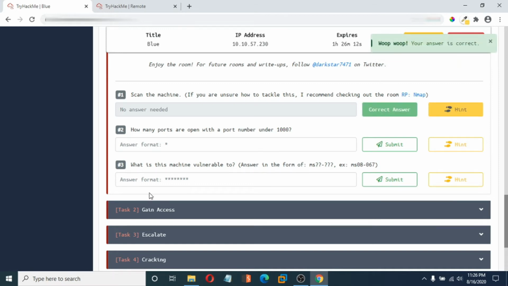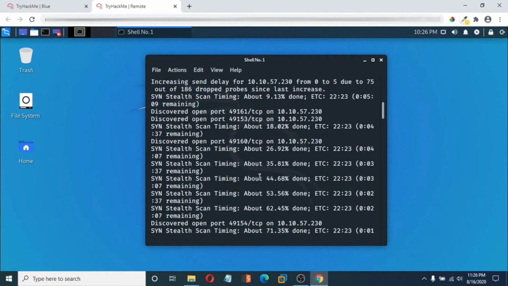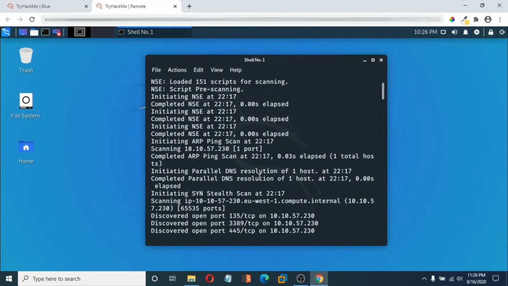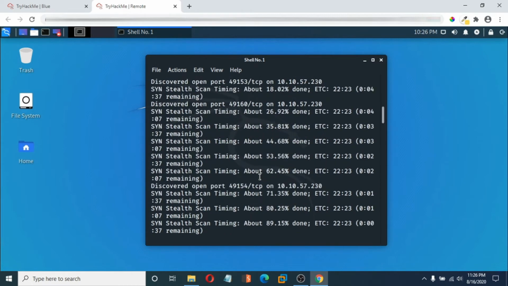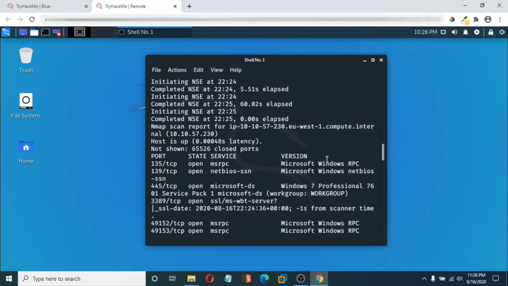Now the second task: how many ports are open with a port number under 1000? It didn't ask how many ports are open, but how many are open with a port number under 1000. So let me scroll down here. We can see 135, 139, and 445.